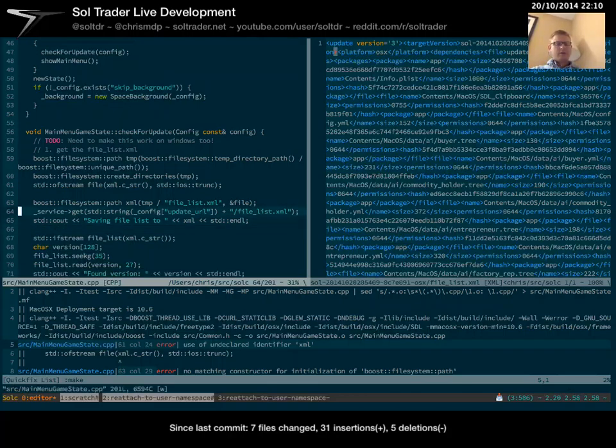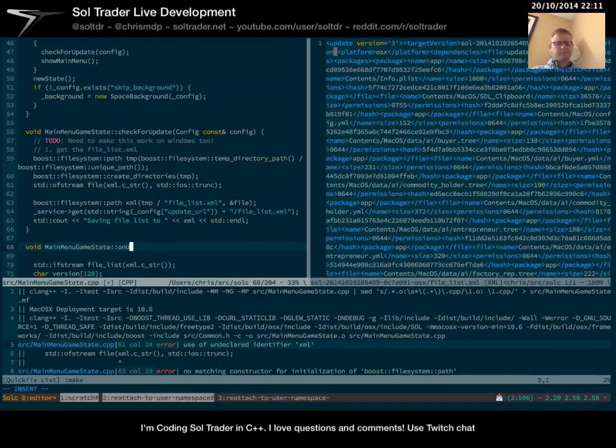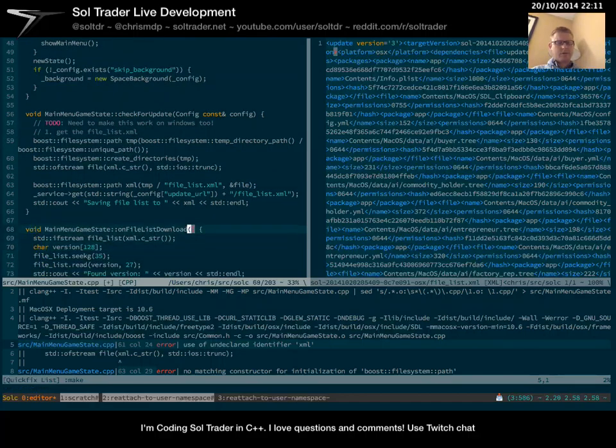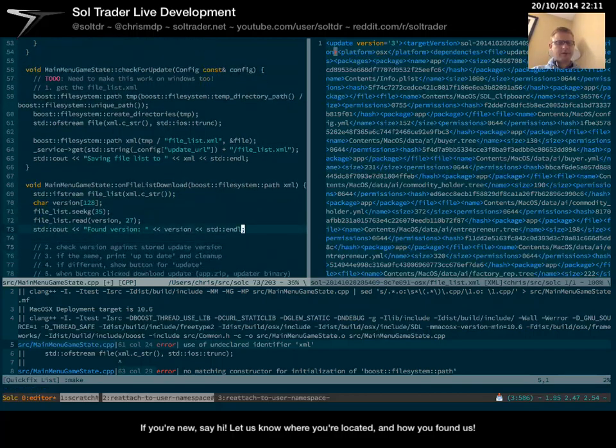So basically we need to actually end this method here and have some on update, something like this, which takes a boost file system. And then we can actually grab the thing.